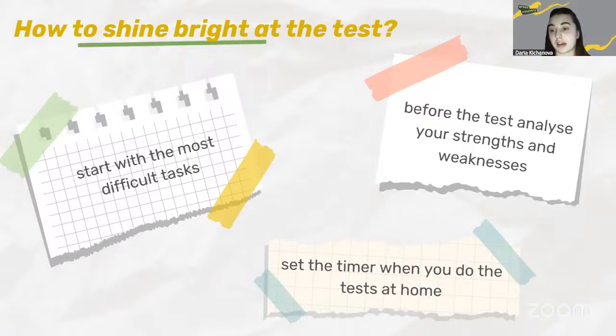Because when you do the tasks at home, it's just like you are relaxing, you don't check the time, but you won't have this opportunity at the test. So please, even at home, set the timer to check yourself, to have these limits, to be structured. So don't forget about this.